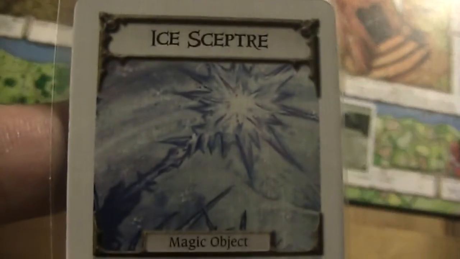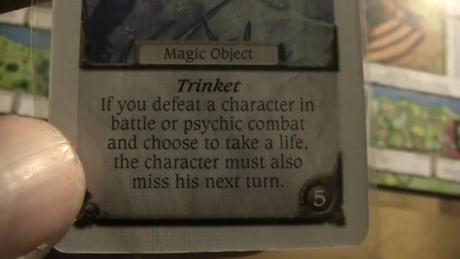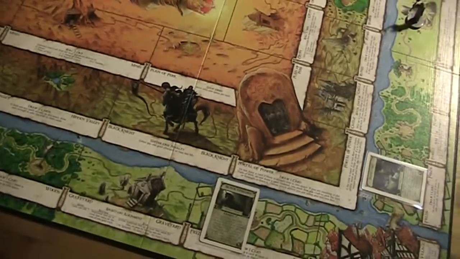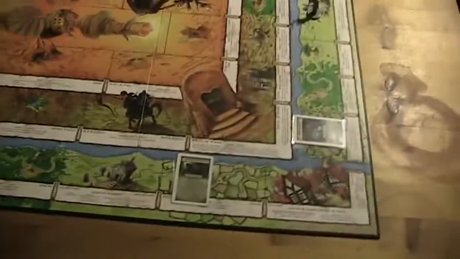Okay. And then we got the Ice Scepter. Okay. And that says, Trinket, if you defeat a character in battle or psychic combat and choose to take a life, the character must also miss his next turn. Okay. Trinket is also a new concept in this 4th edition. This is kind of an object, but it doesn't count as an object against your carrying limit. So you can have now 4 objects, and you can also have, in addition, 4 trinkets. So that is the Highlander. And that is then a trinket, but he also has horse and cart, a porter. So it's doing fine.